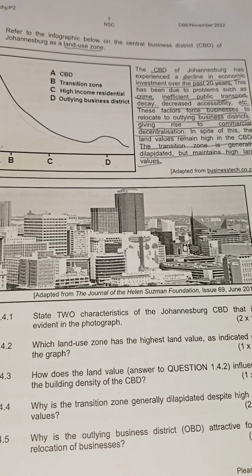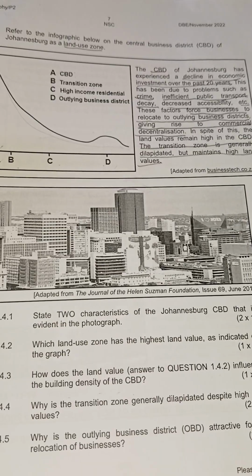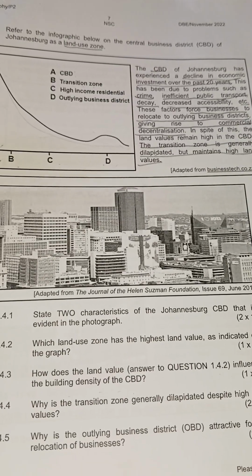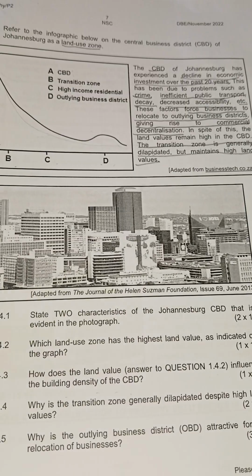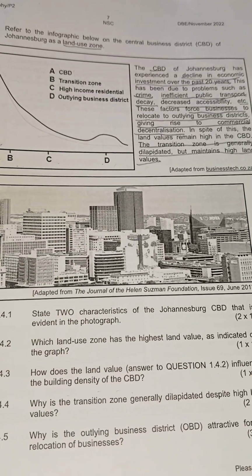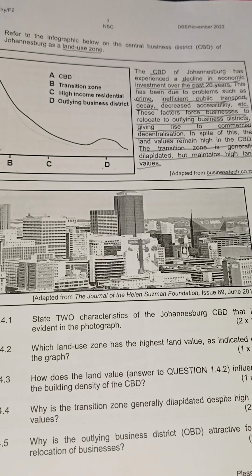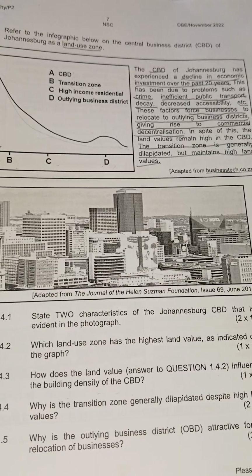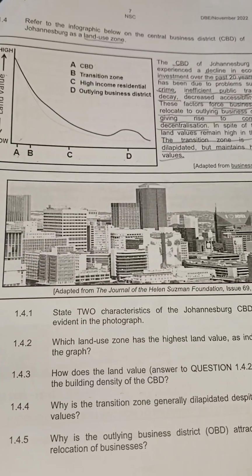That's why it still has high land values, because it's within the transition zone. So it's still close to the CBD. When the CBD is going to expand, obviously it's going to take over part of the transition zone. That's basically what we are talking about. So it is the future expansion of the CBD. Then homeowners can still get higher prices for dilapidated buildings. At some point, they'll sell them when the CBD is about to expand.